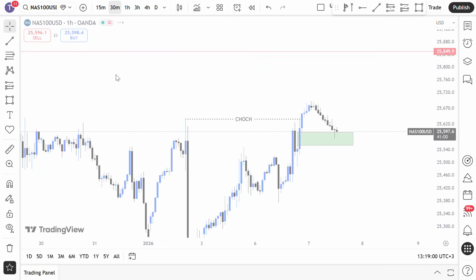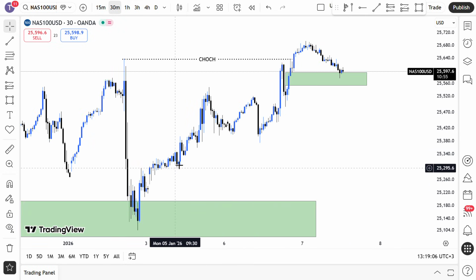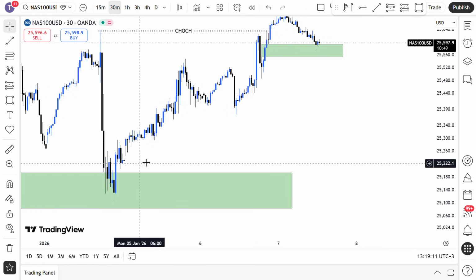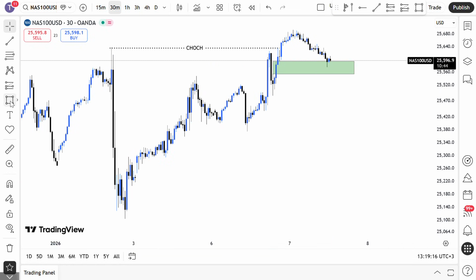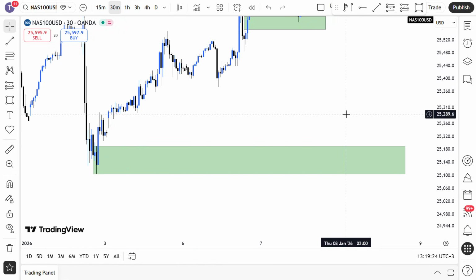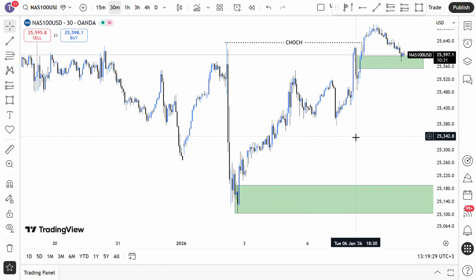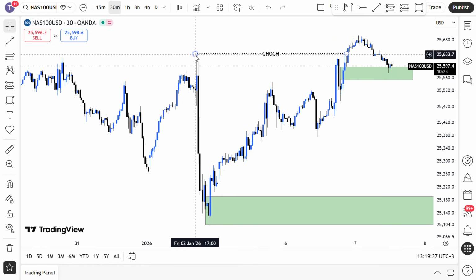So if I drop even lower to the 30 minutes time frame, you can see clearly on this other side, we don't have any other fair value gap except for this low down here. So if I delete this zone, we have this order block that was left behind down here by NAS 100. And in case price comes down there, that will be a very good point of interest to take your trade from. And remember, the price swept these highs liquidity before going down to break structure. So it means this was a strong high.